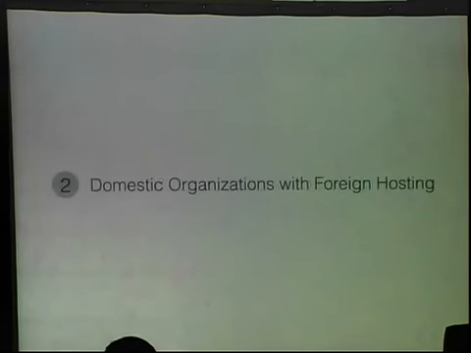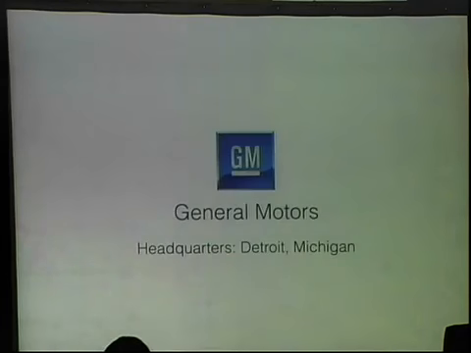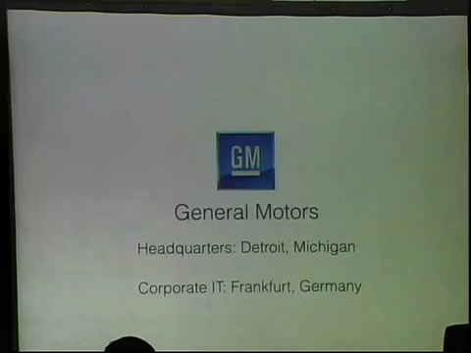Okay, so that's one way in which traffic might leave the US. Another is that domestic organizations might just have foreign hosting. Another fun example we stumbled across: GM, very American, headquartered in Detroit, heck, owned in large part by the American taxpayers for a while. It turns out a lot of their corporate IT is based out of Frankfurt. So depending on which GM URL you go to, your traffic might actually get bounced over to Frankfurt. And so the NSA could see which Caddy you were checking out.